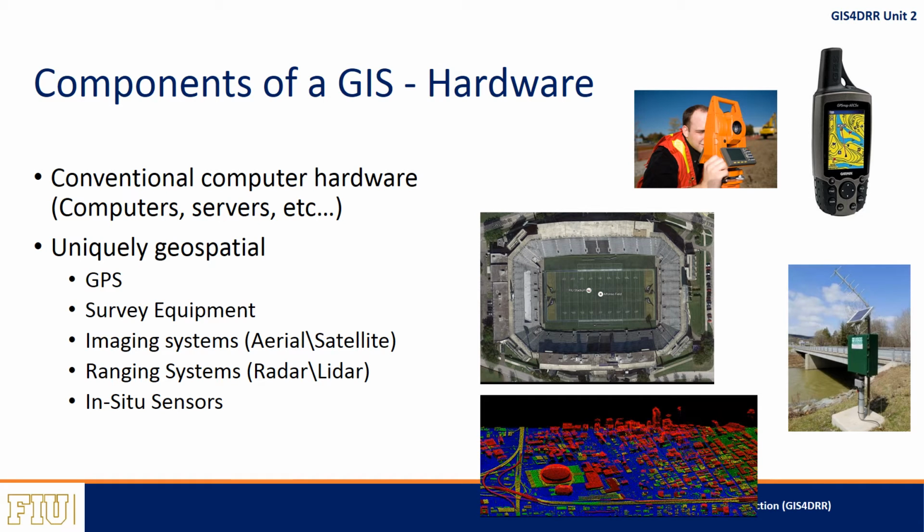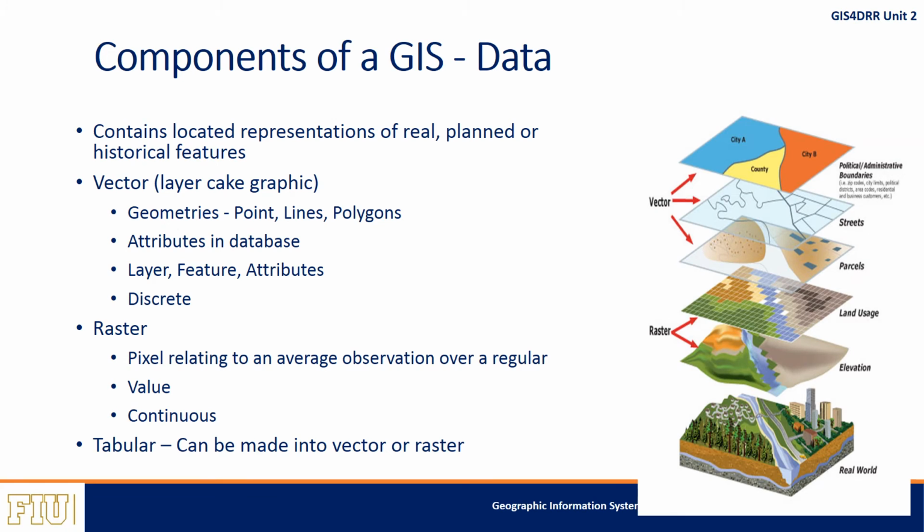We'll dive deeper into this in Unit 3, but geospatial data is unique and ranges from very simple to extremely complex. Common to all of this data is a relationship to some unique information and an unambiguous place on Earth. The three key data structures we'll use are vector, made up of points, lines, and areas connected to database records recording details about the feature, and raster imagery, which is a pixel-based data structure where the value recorded for the pixel has some meaning, such as reflected color or land use.